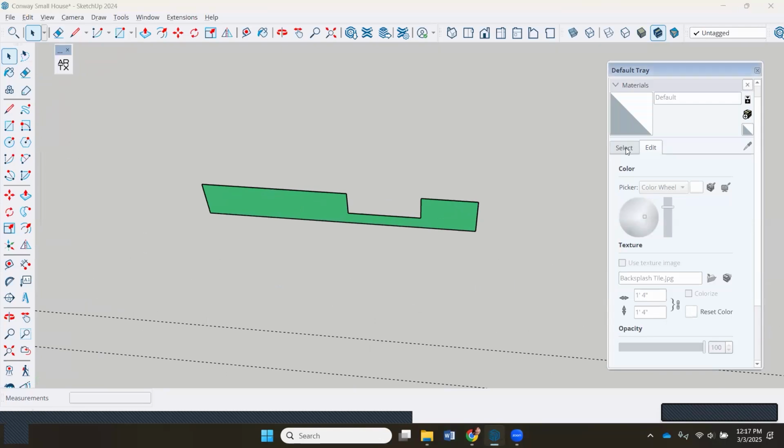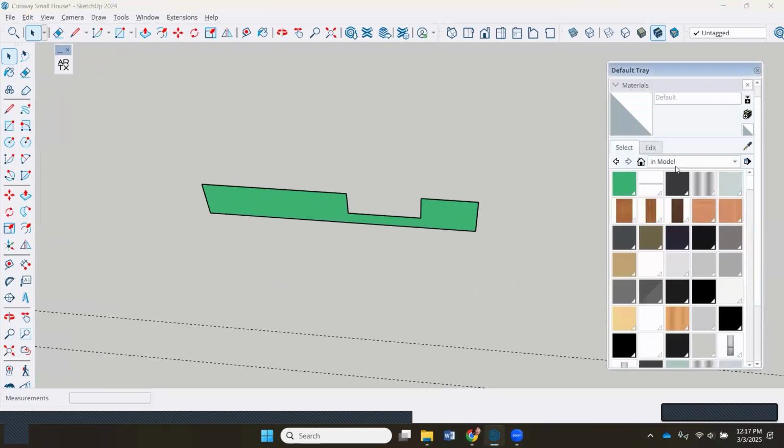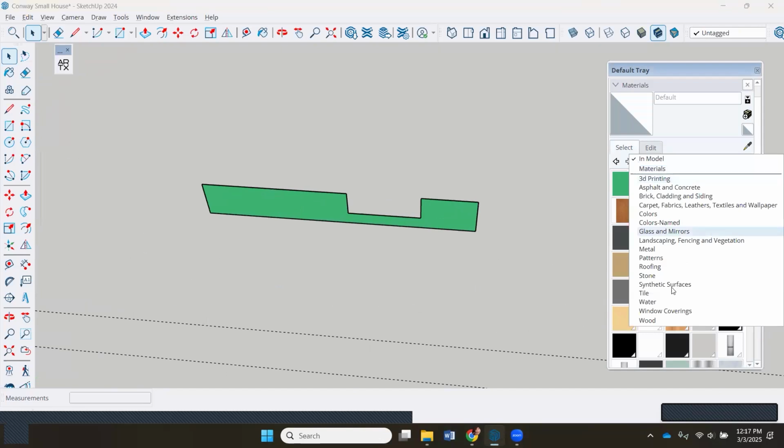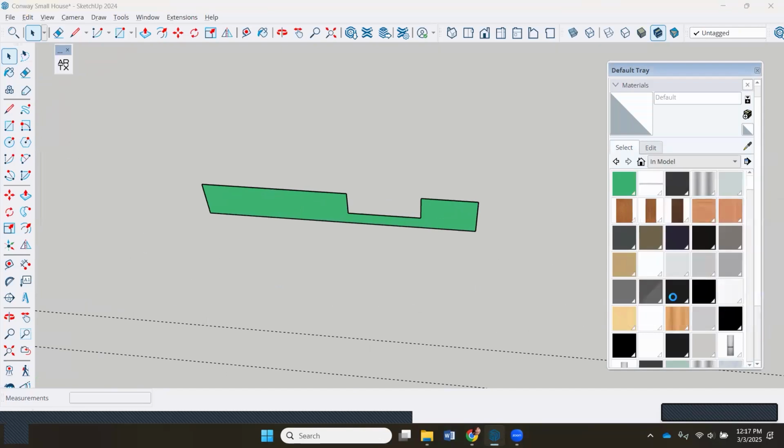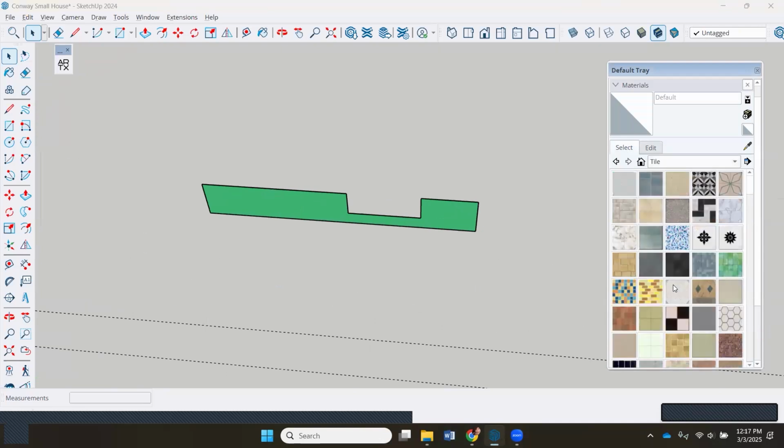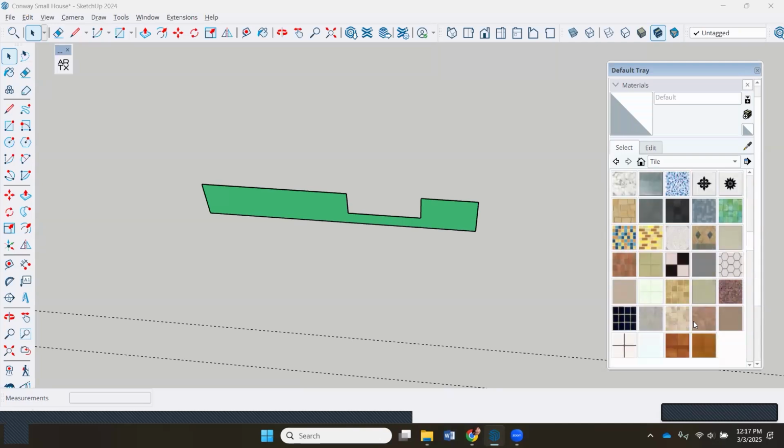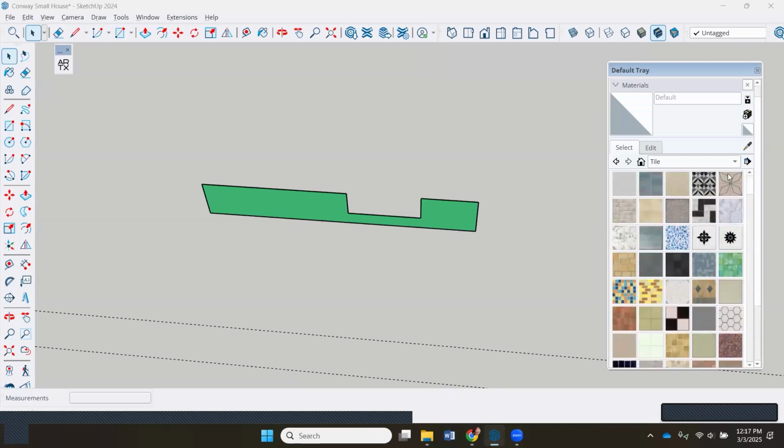So what I want to do now, though, is pick from their catalog's tile. Because when we go to use photorealistic rendering software, we want the material to be what it would be in the real world, because this will impact how light and things will bounce off of it. So for example, the kind of tile I want is not shiny, it's pretty matte. So I'm going to look for examples that look kind of matte, more stone tiles.